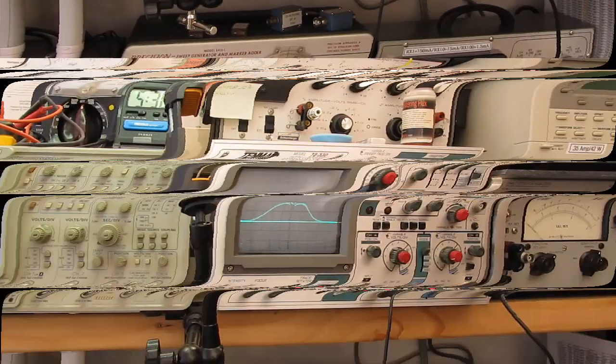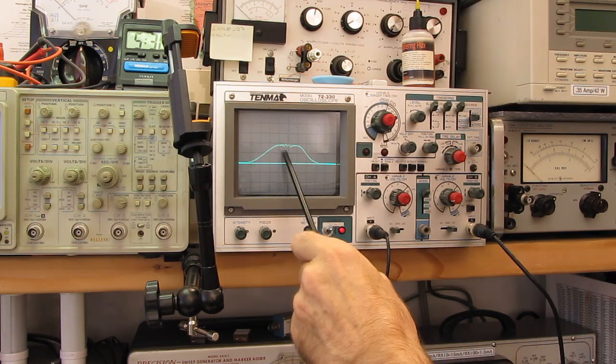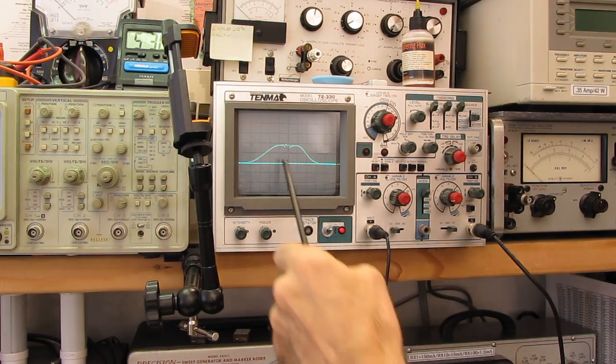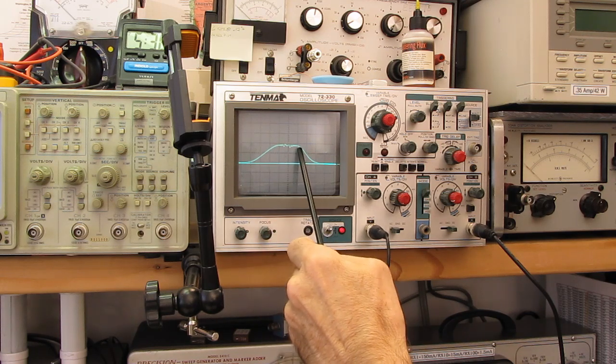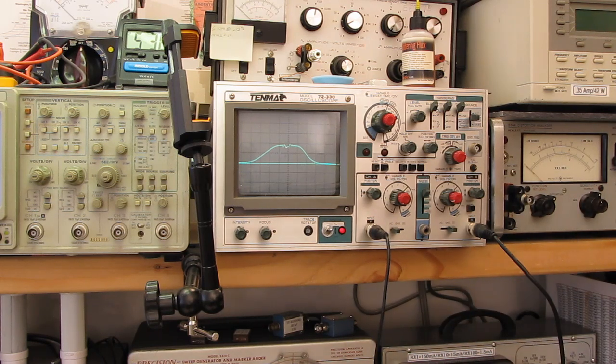Okay, I've gone back to the IF amplifier, which is in between the two IF transformers. So now there's only one IF transformer in the circuit. And you can see we've picked up bandwidth because of that. We're only going through one stage of IF. The more stages of IF you go through, not only do you pick up gain with each amplifier, but you also narrow the bandwidth slightly. Typically, the more tuned resonant circuits you go through, the narrower your bandwidth gets.